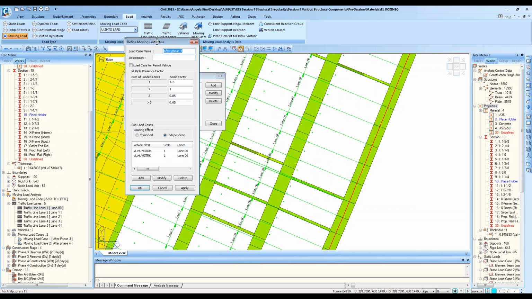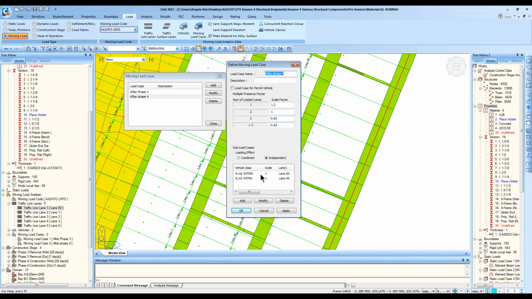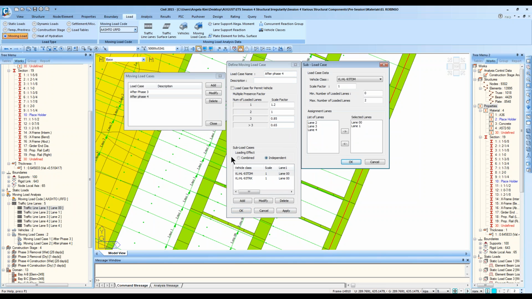And the second one is for after phase 4. For this one, after phase 4, that's where lane 1 and lane 0 lie. They become composite. So I only chose lane 0 and lane 1 to be running in this example. Oh, actually, it's going to be different. This is what I initially thought, but actually after phase 4, the entire structure becomes composite.